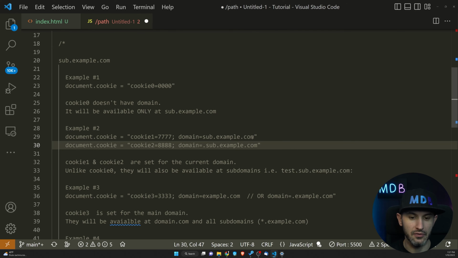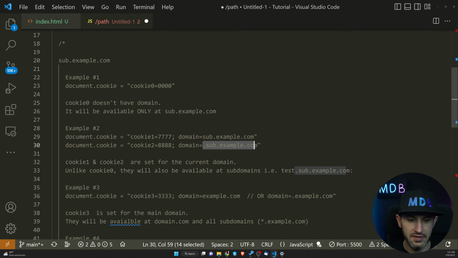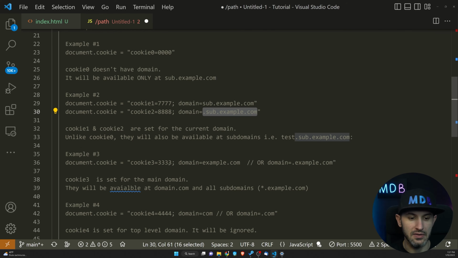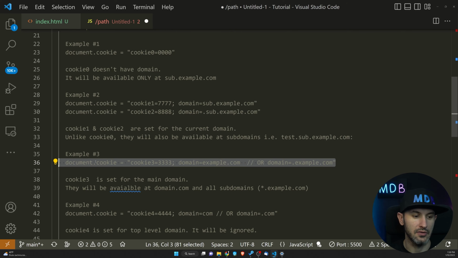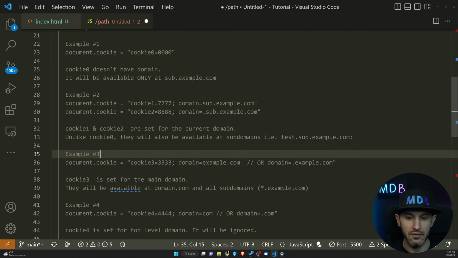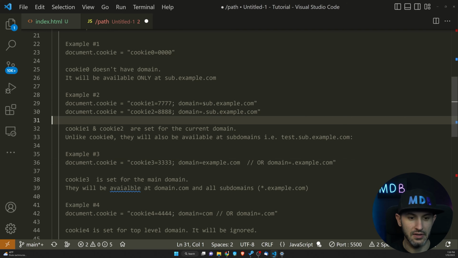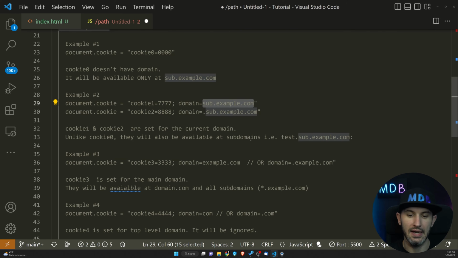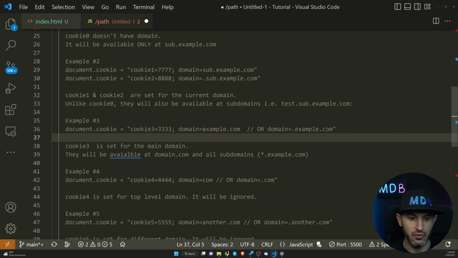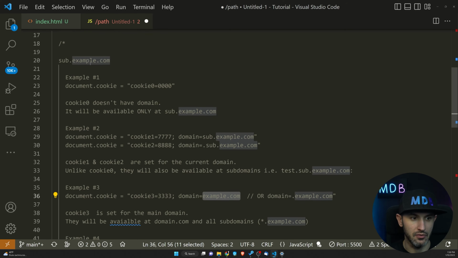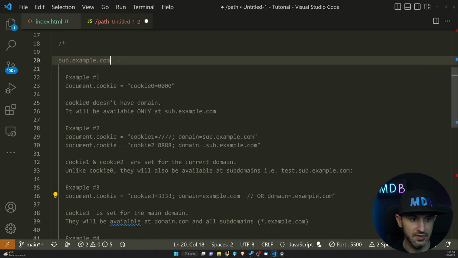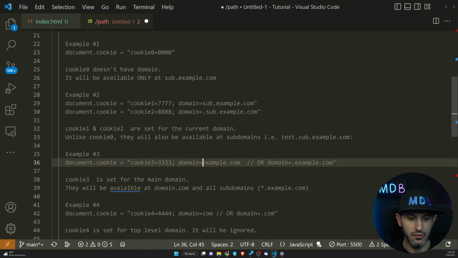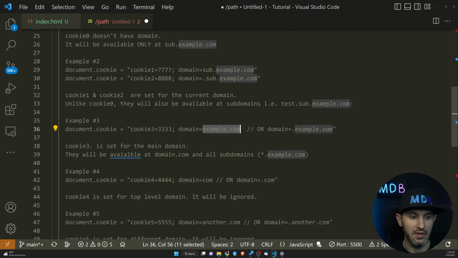So there are two ways you can write it down. You can have sub or .sub, which basically means the same. That's why in the next examples, you're gonna see this one. So we have cookie set value, domain example.com or .example.com. So I'm gonna use this syntax over here. So number two, if we set domain to our domain, it will be available for that and subdomains. We can also set it to the main domain, right? Just to remind you, we were talking about sub.example.com. So this is the page we are working at. If we set it to the main domain, it will basically make it available on the domain and all.